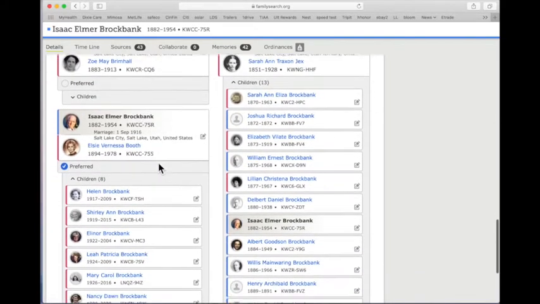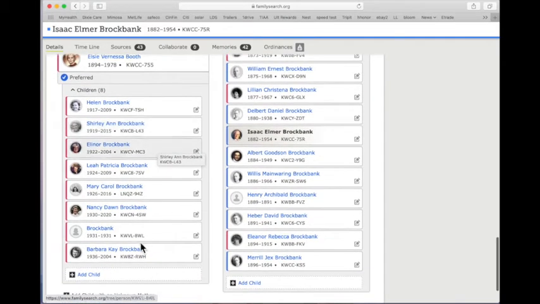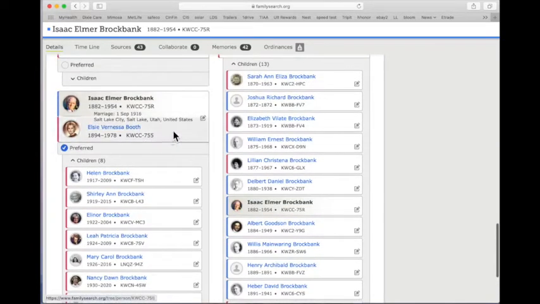And then he got married again to Elsie Booth, and they had, count it, 1, 2, 3, 4, 5, 6, 7, 8, and then one more child up here, 9 daughters. Their little house in Provo was famous for having 9 daughters and 1 bathroom, from what I understand. And Ike Brockbank and his 9 daughters were quite the event in early Provo.